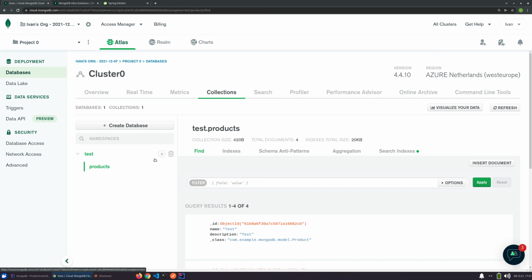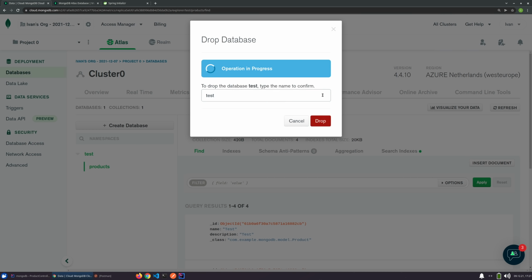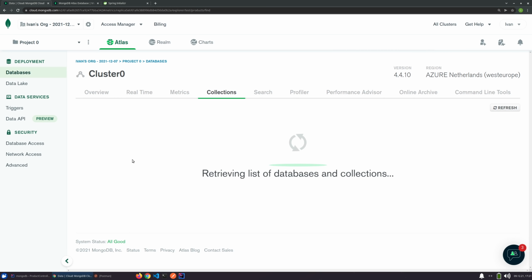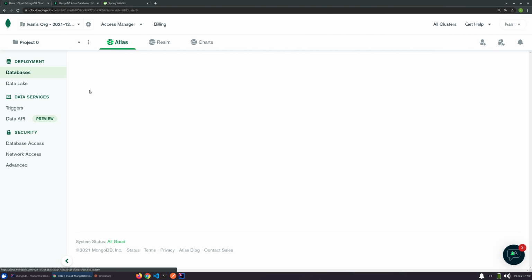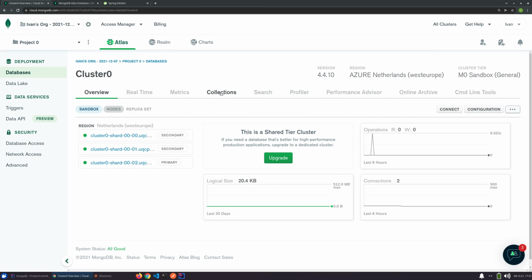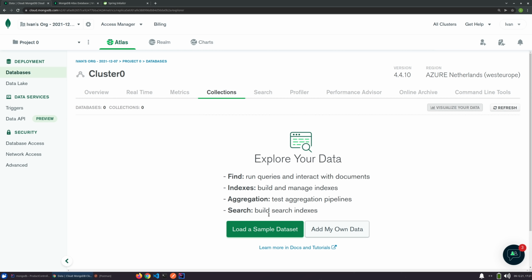And yes, I do have something that I was testing out, so I will delete all of this. This is from before when I was testing, so let me delete it here. So I'm going to drop that. And as you can see, everything is empty here. So when you go to your cluster, to the overview, if you go to the collections, if you just created it, it's going to be empty like this.